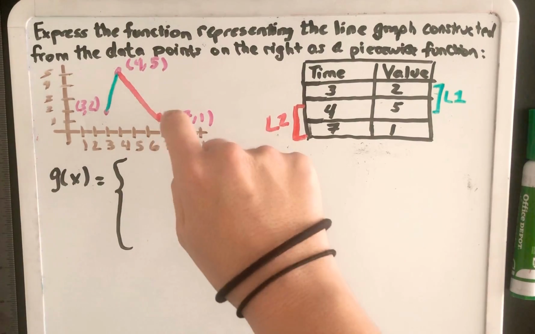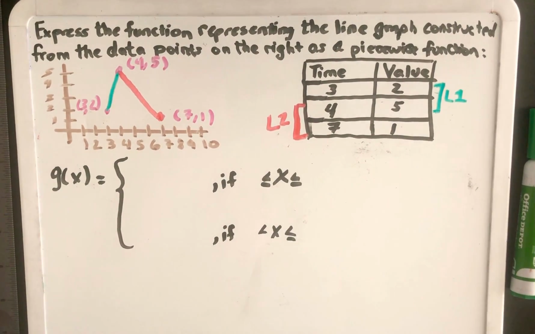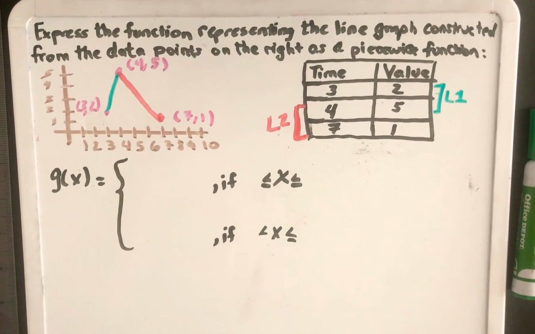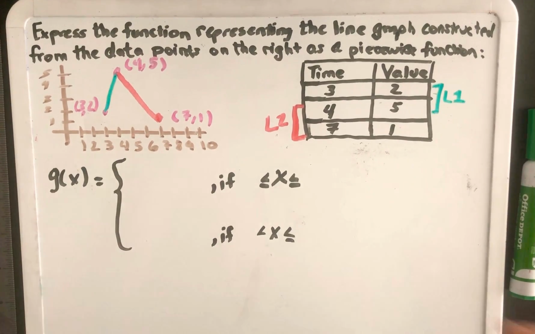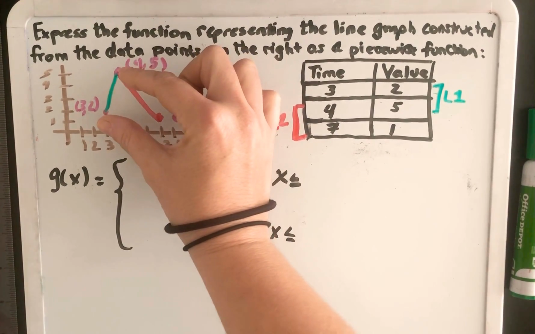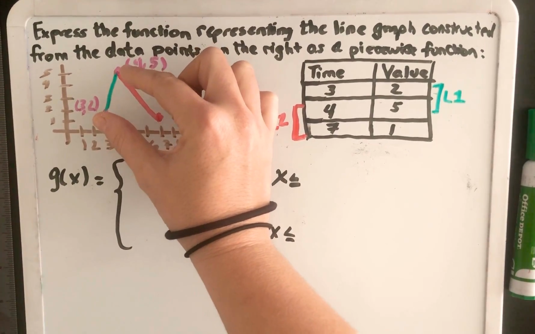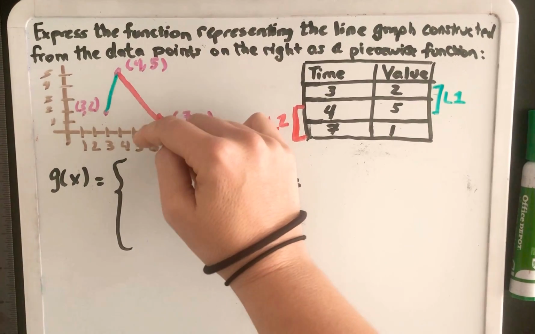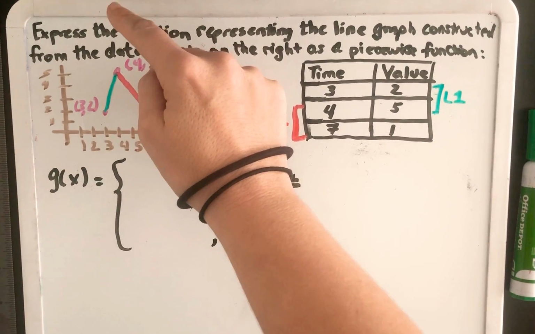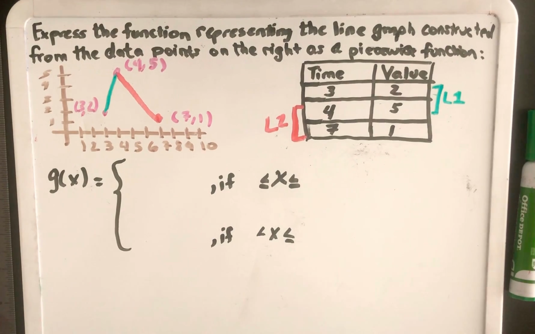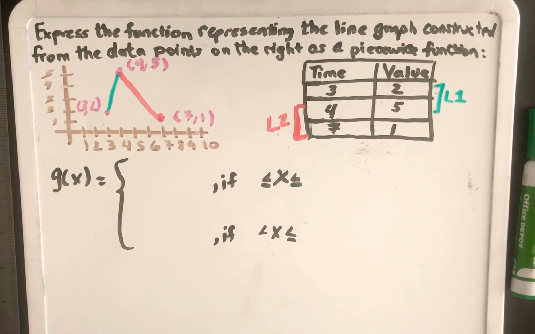And so this is what we call a continuous piecewise function, although in math, we oftentimes will see piecewise functions which are discontinuous, meaning we might have a segment of the graph here that stops at (4, 5), and then it picks up again at, let's say, (4, 7), somewhere up here, and then continues. So that could happen if we weren't talking about a line graph. But since it's a line graph, this is a continuous piecewise function.